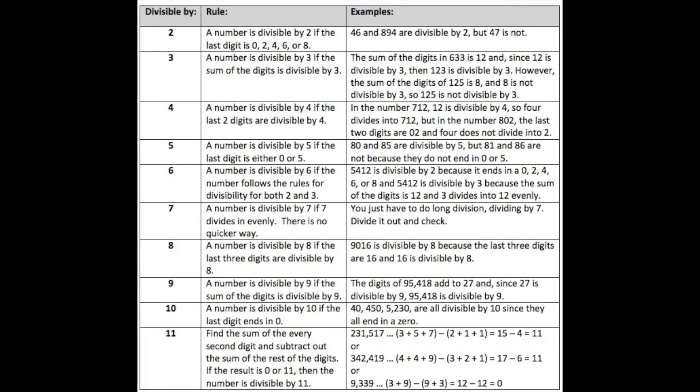Here is a chart of these rules altogether. It's a nice way to visualize all of the divisibility rules. You will save a ton of time if you remember these rules. These are helpful rules for all of mathematics as you progress through algebra and higher levels. If you have these rules down, you will be able to do computations much more quickly.